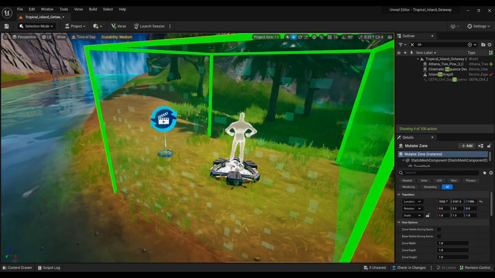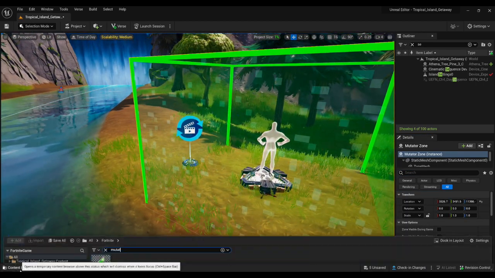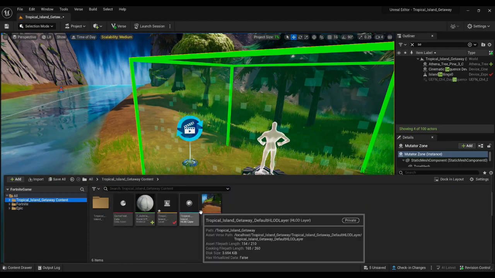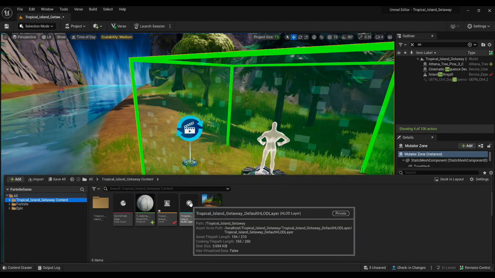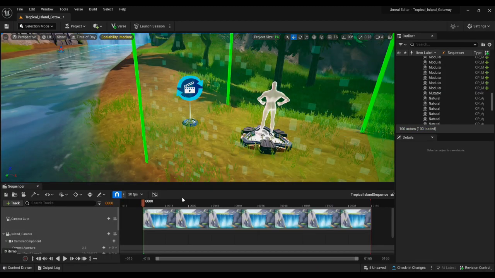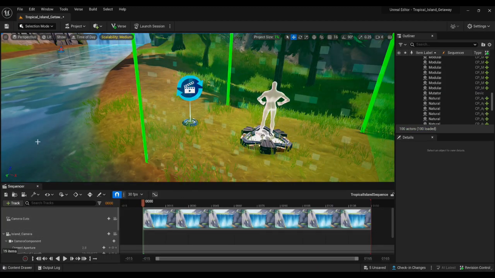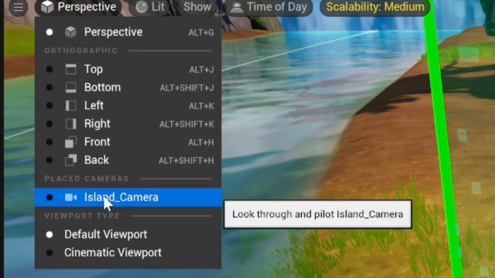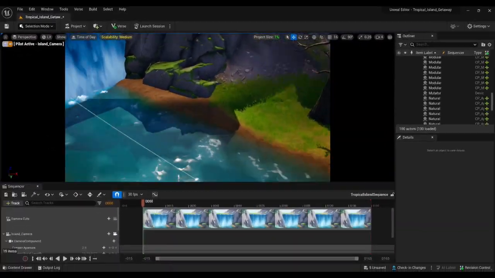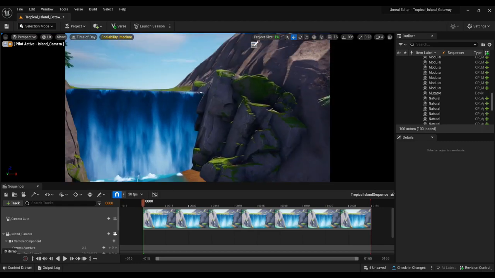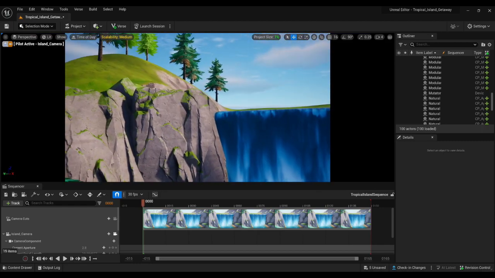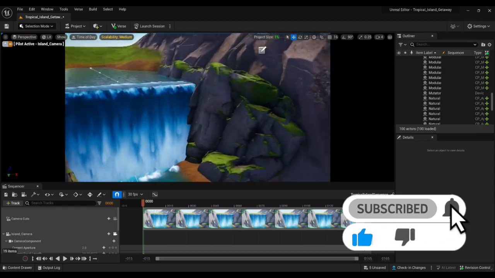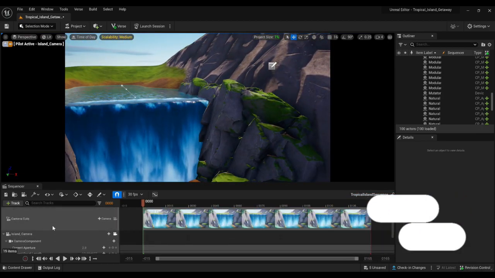So now that's done, let's move over to creating our sequence and adding camera shake. So again, we're going to access our sequence right where we made it. Here it is. If I want to track the camera, I can go into perspective and choose the island camera that I named. Okay, so now we're tracking the camera. I'm going to have two kind of cameras, but I'm going to use the same camera. And to give that illusion, I'm actually going to use a fade.